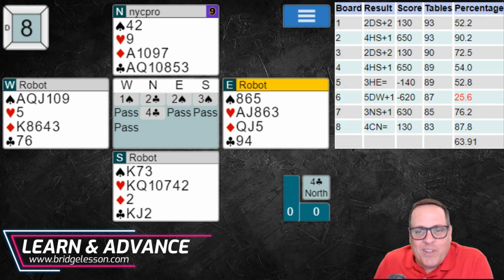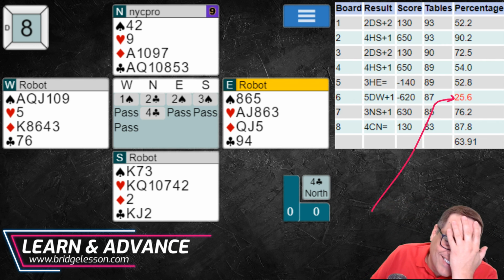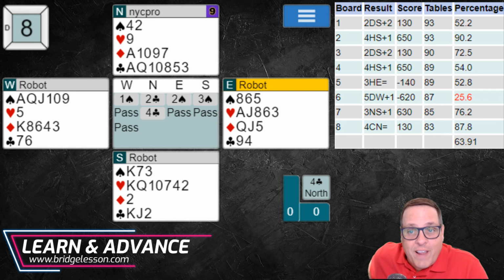Yuck. Good result, 63.91. But what it could have been if I had just paid attention and pitched a card that is just so normal to pitch away. If I honestly just take my own advice and stay focused during the entire hand and be counting and everything, we're okay. I recovered on board 7 and 8, so we didn't let that terrible mistake on 6 affect us too much. And that's, if anything, a good lesson for all of you. Don't go on crazy tilt after a terrible result.